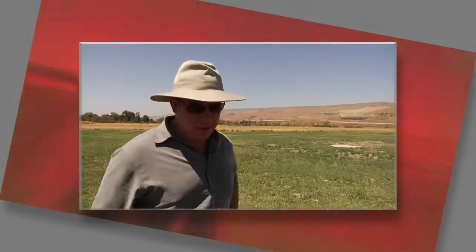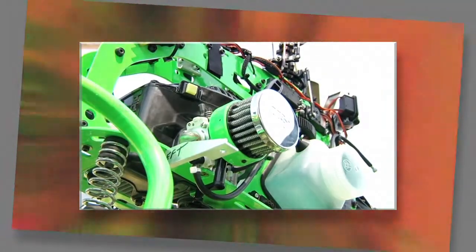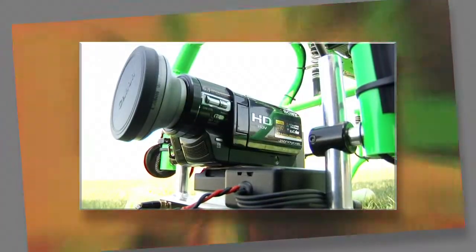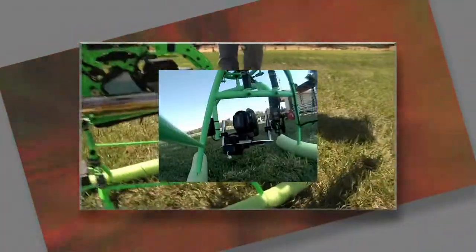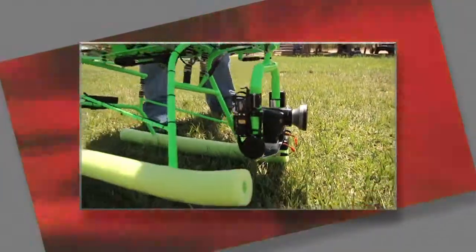Today we've got the Mongoose. This is a 26cc gasoline-powered helicopter. It's a camera ship that has a high-definition Sony HC9 connected to it. We're working on gyroscopically stabilizing the video mount. So far it works very well in that when the helicopter banks, it automatically levels itself.